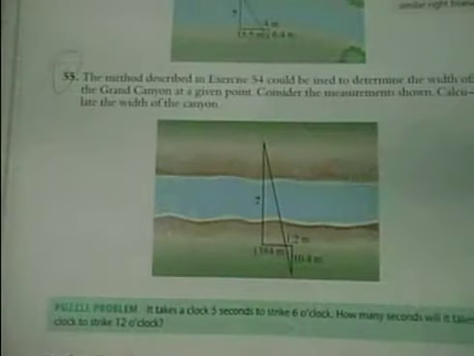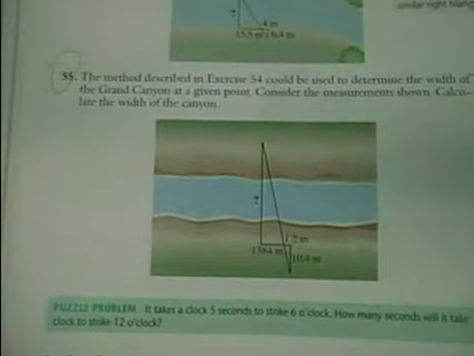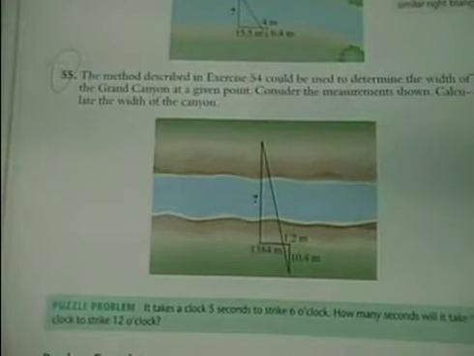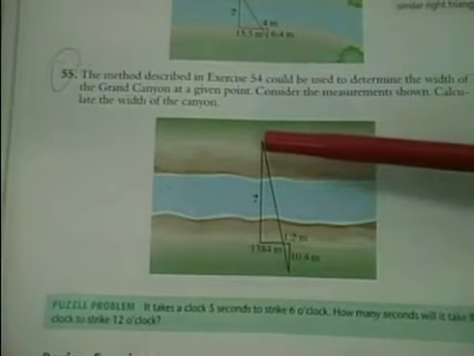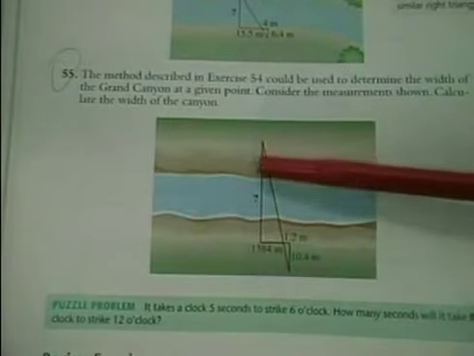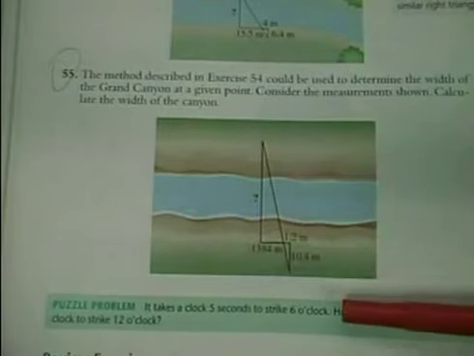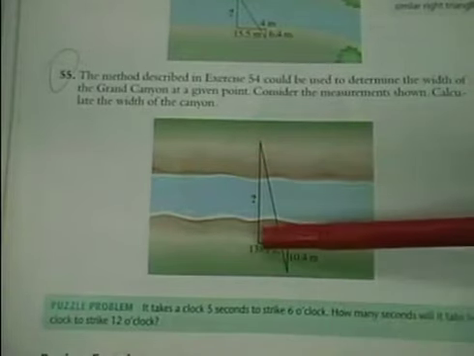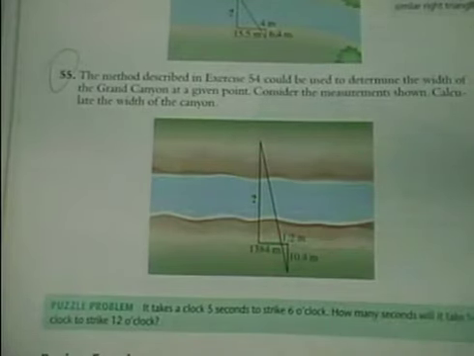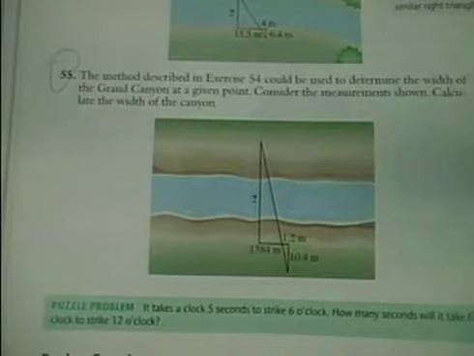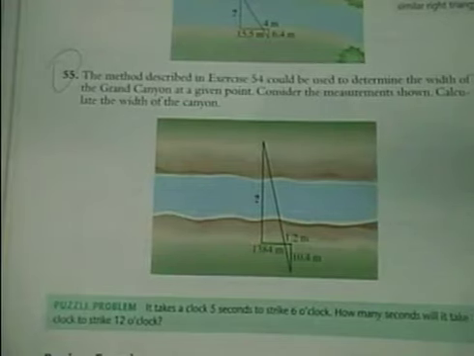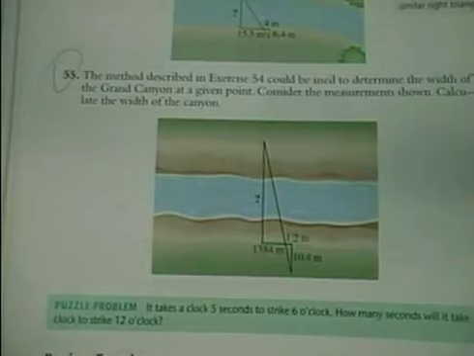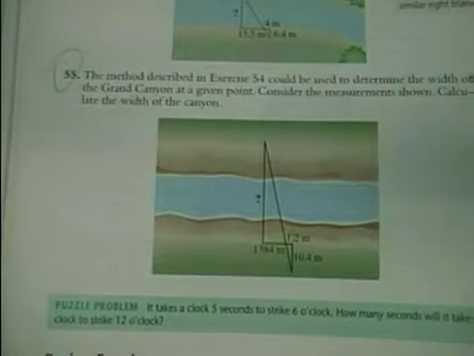As we look at this, we want the width of the Grand Canyon and consider the measurements shown to calculate the width of the Grand Canyon. And so the understanding is from here down to the other green belt is what? Is your Grand Canyon. And so what they did is take two triangles, and I don't know where I could draw that. That makes sense of it. Let me try it on the board. Debbie, bring that camera back over here on the right side, if you would, please. And just a comment to establish what we're talking about there.